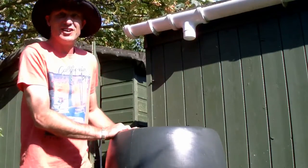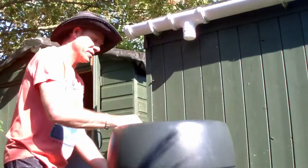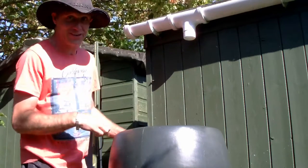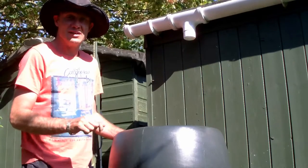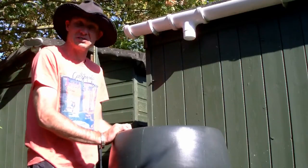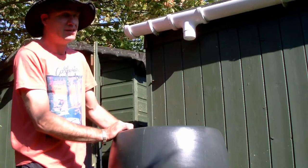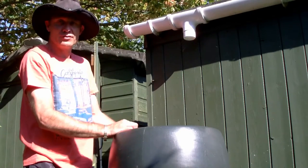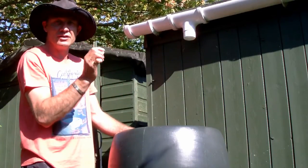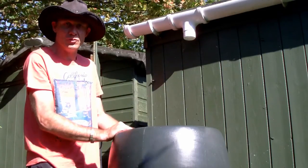Right, my friends, cleaned me water butt. So give you an idea, I didn't want to film it. It was one dirty sight, smelly, horrible. When you order one of these, give this water butt a chance, clean it right out, and then you email me and go, yep, that was smelly, dirty, rotten, leaves, you name it. The other good thing about the Waterbutt Buddy, if like me you've got a felt roof, the birds like to peck, like to have a wash on the top, and they peck the grit off. The Waterbutt Buddy will catch the grit. So again, it doesn't end up in your water butt.